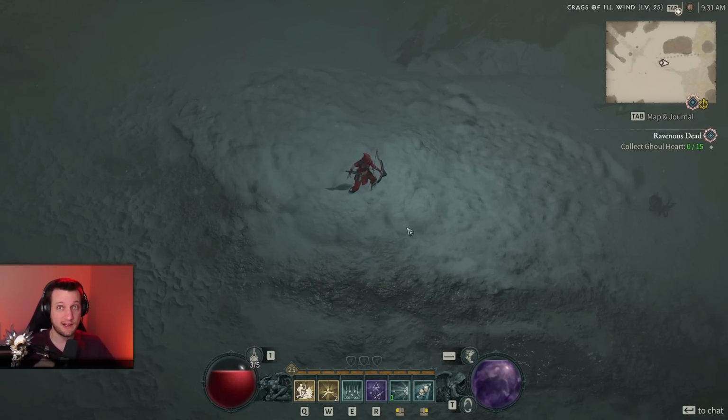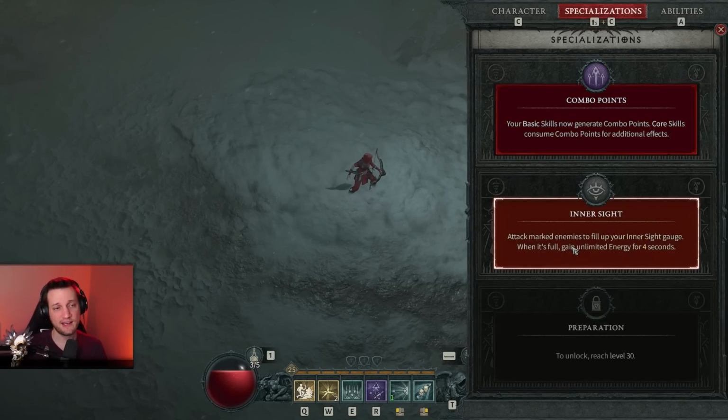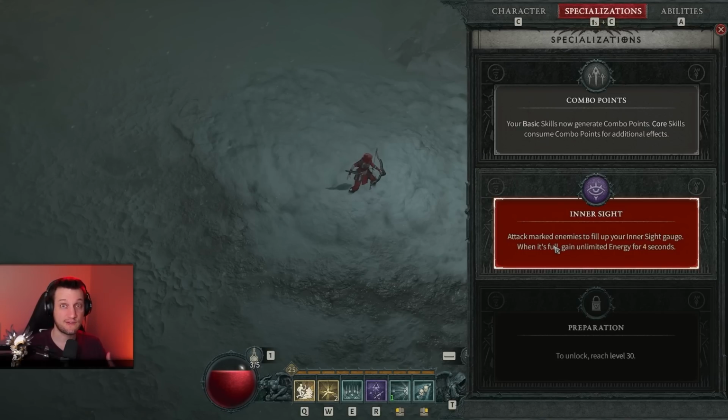It just works out to be a nice cadence that way. I highly recommend taking the combo point system. It just works really well for the class. It basically makes it so that every time you use your spender, it's doing double damage. Whereas Inner Sight here, you could take this, it makes it so that your spender is free. It doesn't cost any resources once this is fully charged.